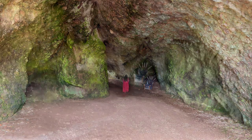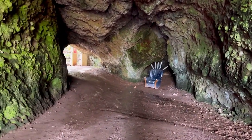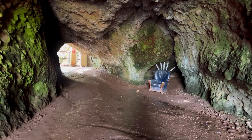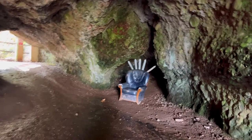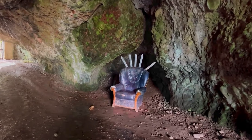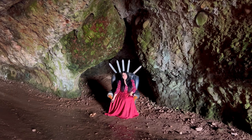These caves also featured again in Season 8 with the famous battle between Jaime Lannister and Euron Greyjoy. It's definitely one for the Game of Thrones fans — grab your camera and make sure to make some memories with the Iron Throne here. I did sit on it and it wasn't as wet as I thought it was going to be.